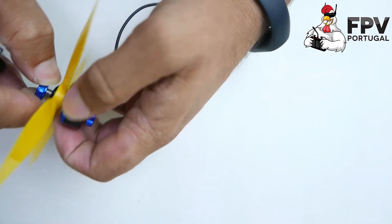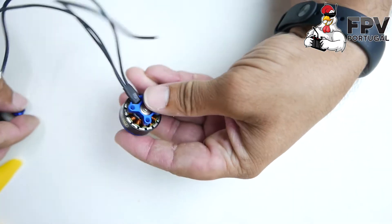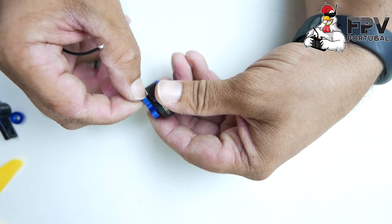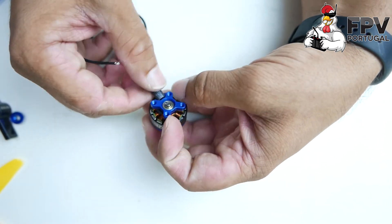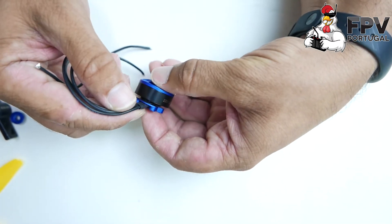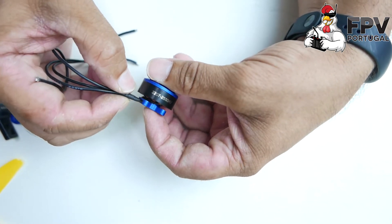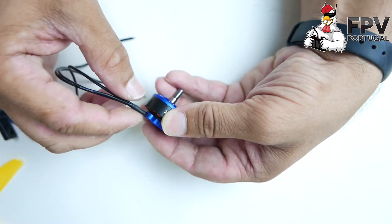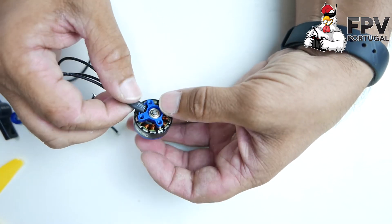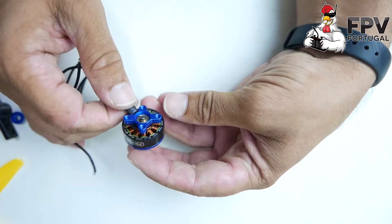There are some very nice things I liked about this motor. Starting at the bottom: as you can see, it has an open bottom and a very thick base — around 3.5 millimeters, which I measured. The wire support is a very clever design. As you can see, there is a support for the wire coming off the motor — if you push it, it will not push directly on the wires going to the windings. That's a very nice, smart touch from Multi Rotor Parts.